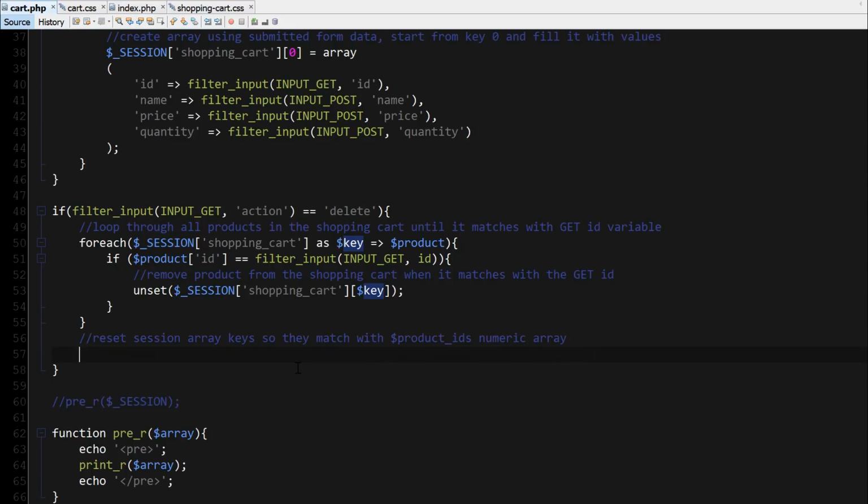And in order to resort our shopping cart, we're going to use a function called array values. So we want to say session shopping cart equals array values session shopping cart.